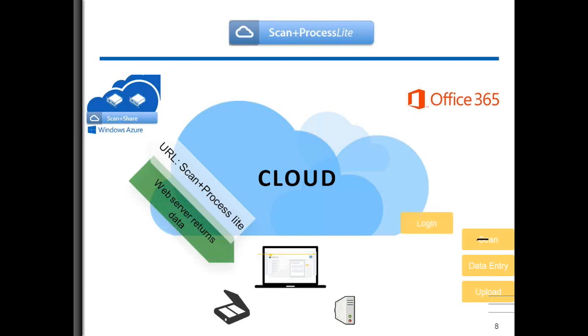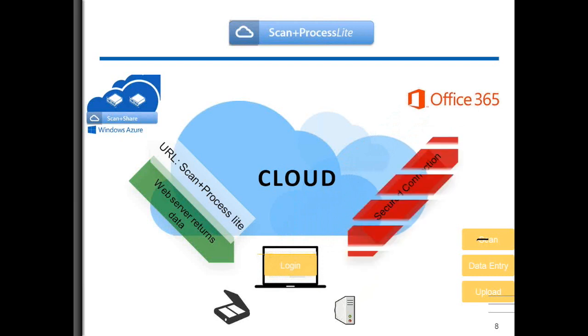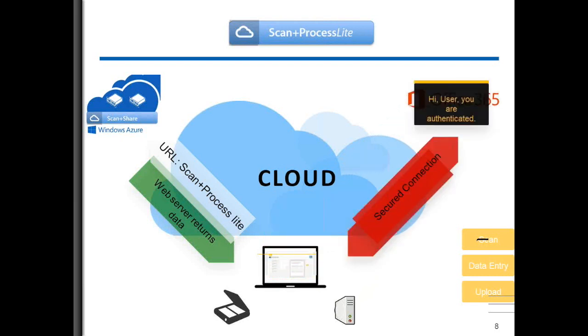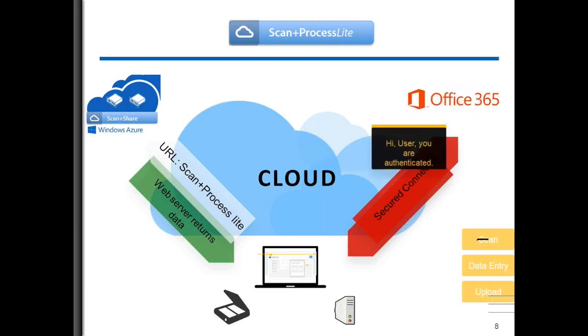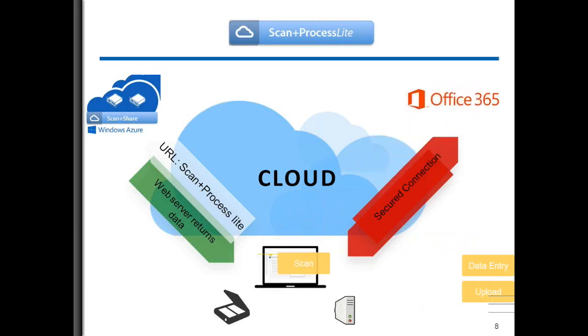So in this case, you could do a login. We'll go to Office 365. We request a login. We are the user. You will log in, and then of course you have access granted, and then we set up the secure connection. We are authenticated. The scan interface gets pulled down, and you can start scanning. Once you have scanned, you fill in the metadata. So we have the metadata coming, and the next thing that happens is that we upload it directly into Office 365 in this case.